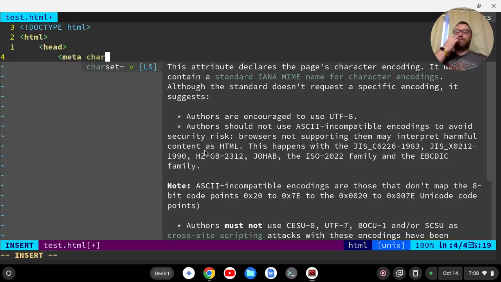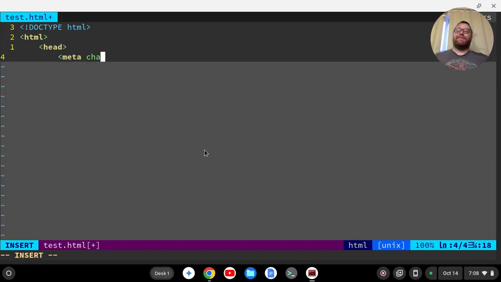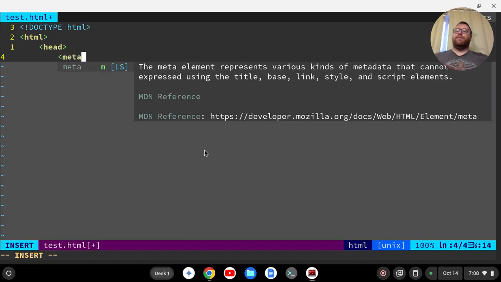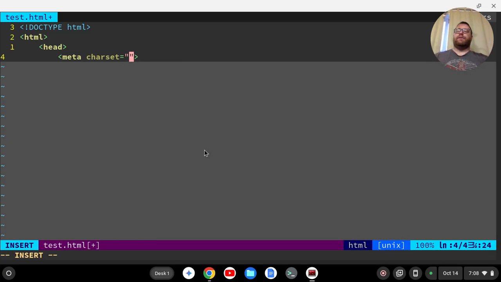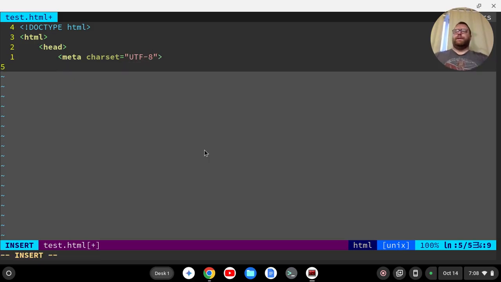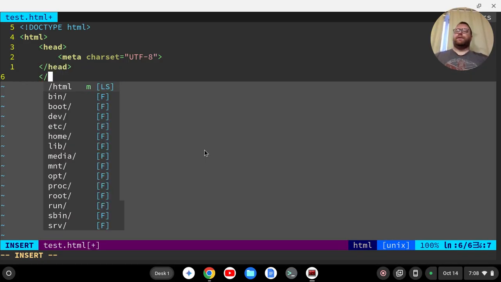Okay, so it's giving me all this information, which is cool. But how do I select it? I'm going to have to come back in a later video and look at how, because I know there's a way. Okay, so yeah, I got to work on that selection. I can tab to do it, but it's not great. And if I do UTF-8, it's not giving me the suggestion for that, but okay. If I close out my head, yeah, everything's working good there.